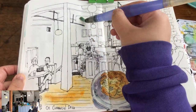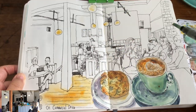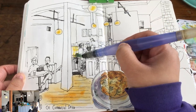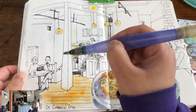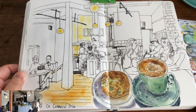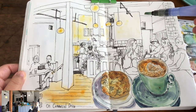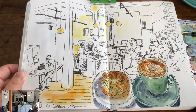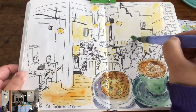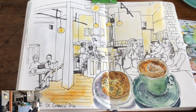So if you want really clean and vibrant watercolor paintings, it's very important to start with the lightest or the cleanest colors first. As you can see, I'm just putting on dashes of yellow oranges for the lamps. And also for the overall interior, this is a very diluted mix of lemon yellow and medium yellow. Yeah, so you can use the same color, but you can put more or less water into it to control the intensity. And also at the same time to create sense of depth in a very simple way.